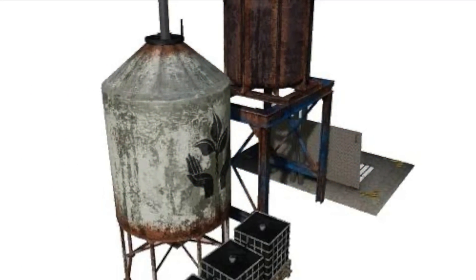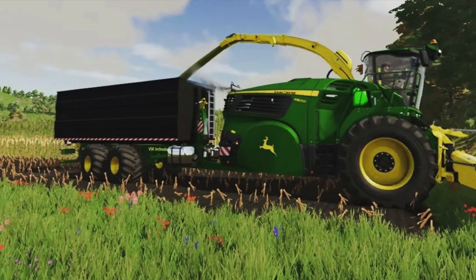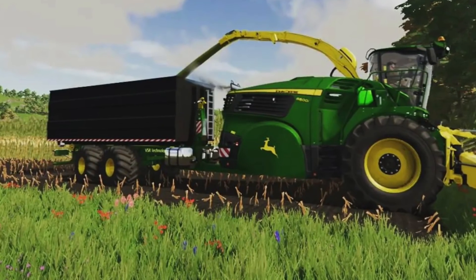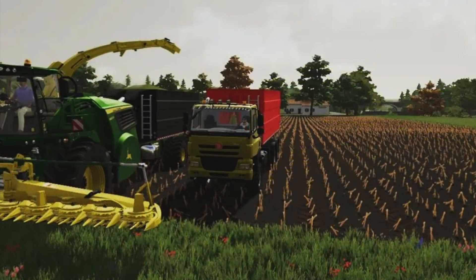Shaba has a few mods for us, starting off with their seed and fertilizer silo, fertilizer cans, another new map, and the John Deere container carrier with the Tetra ITR in the background. All these are looking near completion — we could see some stuff from them on the testing list soon whenever Giants update that.